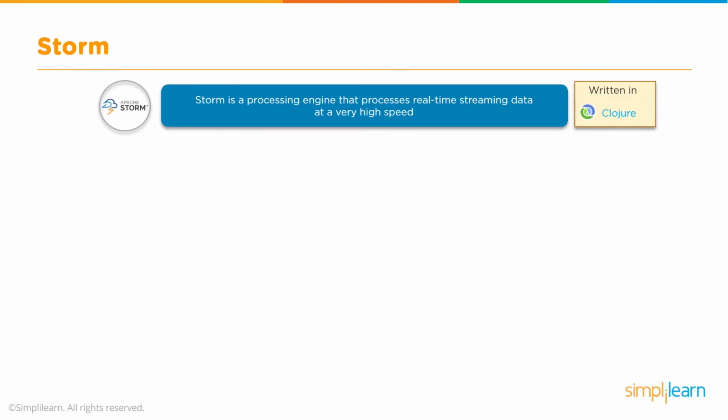Apache Storm. Storm is a processing engine that processes real-time streaming at a very high speed, and it's written in Clojure. They utilize the function-based programming style of Clojure, and it's based on Lisp, to give it the speed. That's why Apache Storm is built on there. So you could think of Kafka as a slow-moving, very solid communication network, where Storm is looking at the real-time data and grabbing that streaming data that's coming in fast.